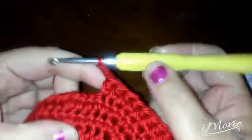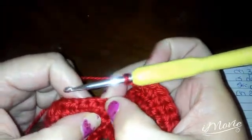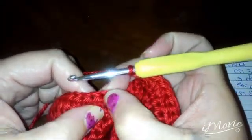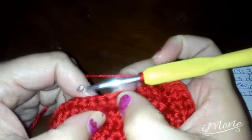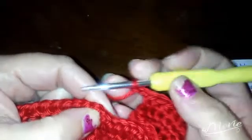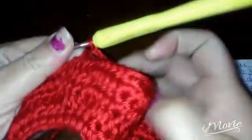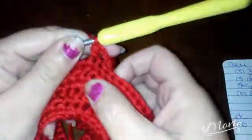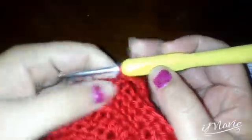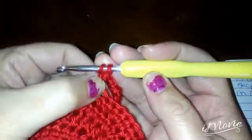the next 19 stitches. So that'll be 1, 2, 3, 4, 5, 6, 7, 8, 9, 10, 11, 12, 13, 14, 15, 16, 17, 18, and 19. And the next one, we are going to make our half double crochet in there. And that is our first armhole. Okay? And then we're going to half double crochet in the next 28 stitches down in this one.